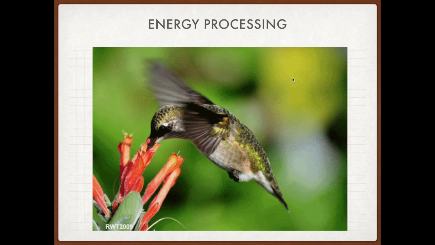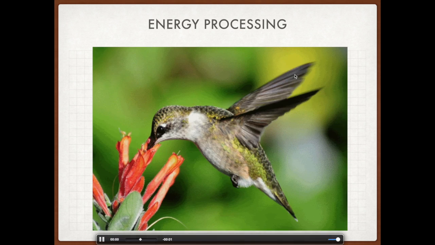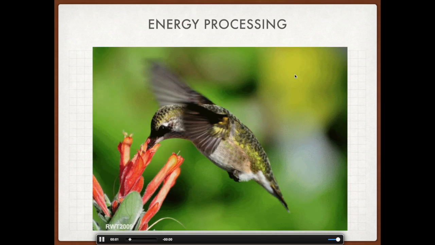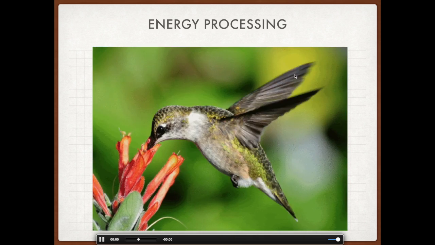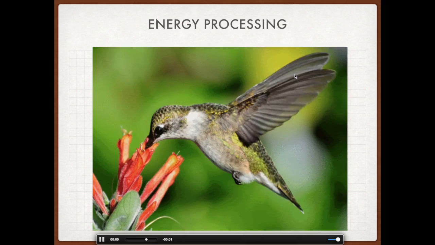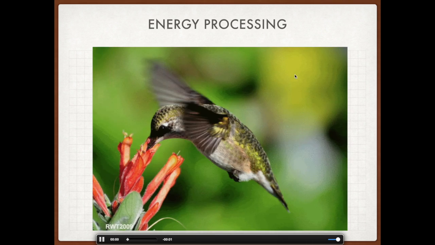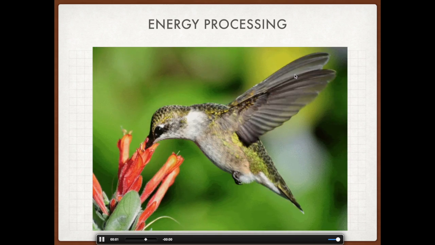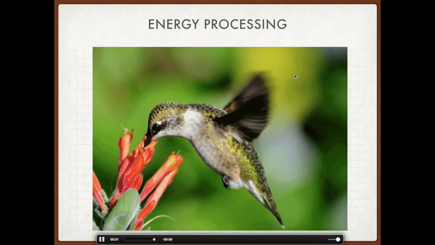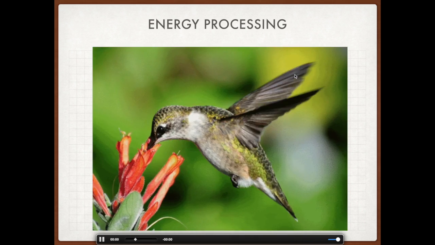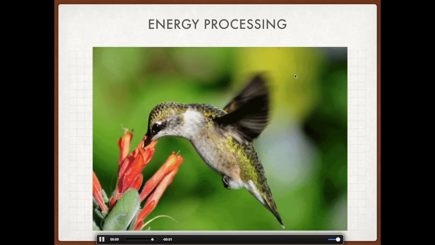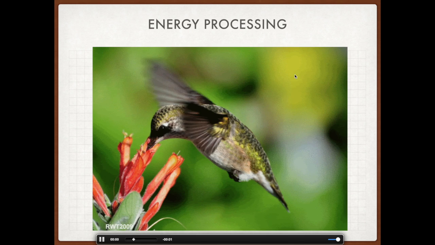Energy processing. That is turning energy from one form into another form. Let me click on this and we can see here's a hummingbird that is drinking nectar from a flower. Now, the flower is growing on a plant that is photosynthesizing, turning solar energy into chemical energy in the form of sugar in the nectar that the hummingbird is drinking. The hummingbird is in turn taking that energy from the sugar in the nectar and turning it into kinetic energy. It's flapping its wings. It's sensing how much nectar is left in the bottom of the blossom, and all of these things. So that's all different forms of energy processing.